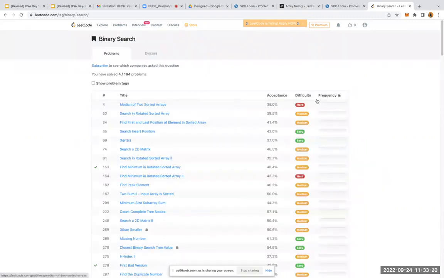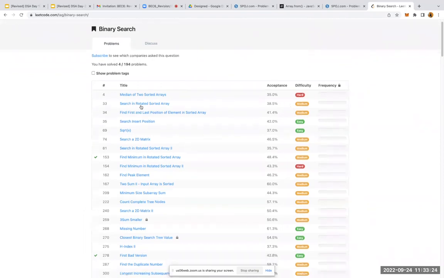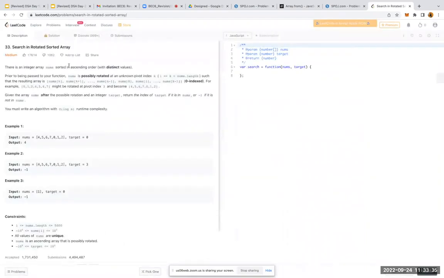So this one I think we have already solved. Hard is there, right? Let's look for search in rotated sorted array. Let's see. Let's try to think about this. This is medium category they are suggesting, right? So let's read. Let's understand. We could think about anything over here or not.